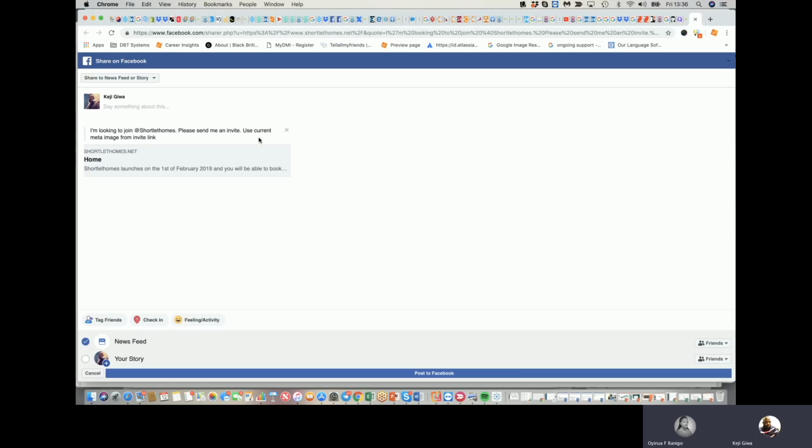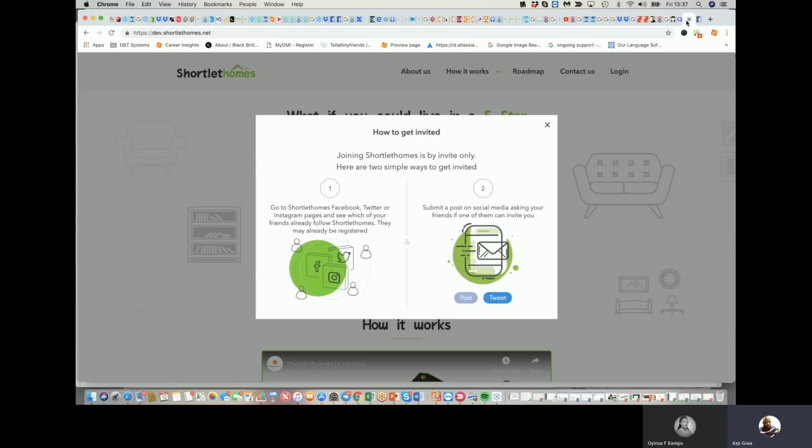Oh, Anton. "Use correct meta image for invite link." That's what I asked him to do. So this is not good. There's already a bug here. So is that in QA? No, it should be in QA though. All right, so you need to quality assure it to make sure it's okay first before we carry on. Yeah, so that's important. Okay, so that's good.